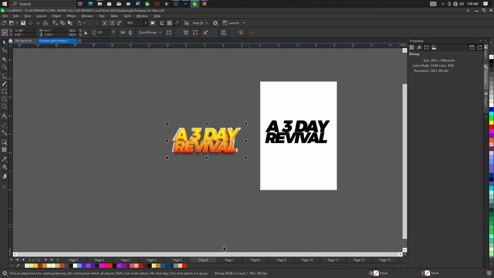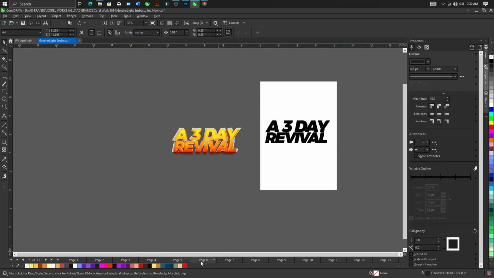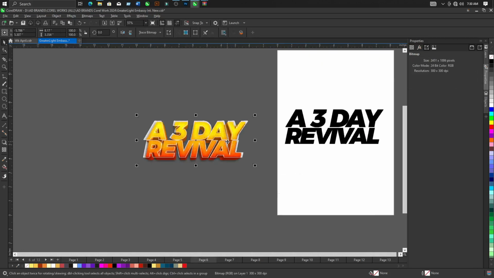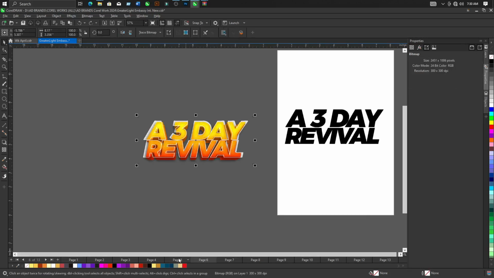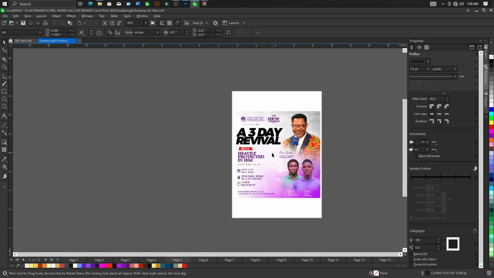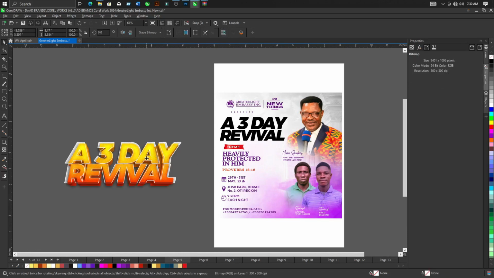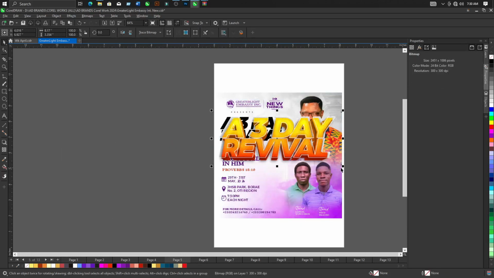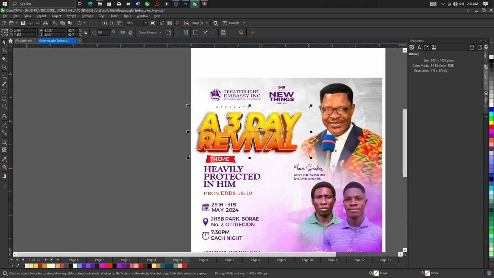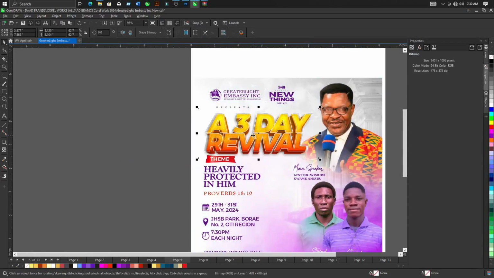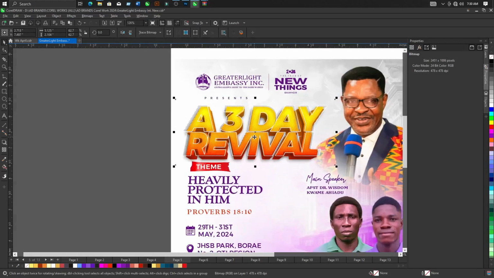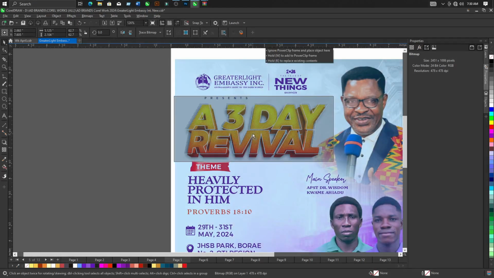Don't forget, our job is on our previous page because we added a page to save this file without a background. So click on the text here. You can just cut it by Ctrl X, or you can just copy it by Ctrl C. Go to the previous page and then paste it here by Ctrl V. Then bring it to where the black text was. Make it smaller. Then put it aside like this and delete the black text. And bring it back here like this. Perfect. You've got your 3D effect on the design now.